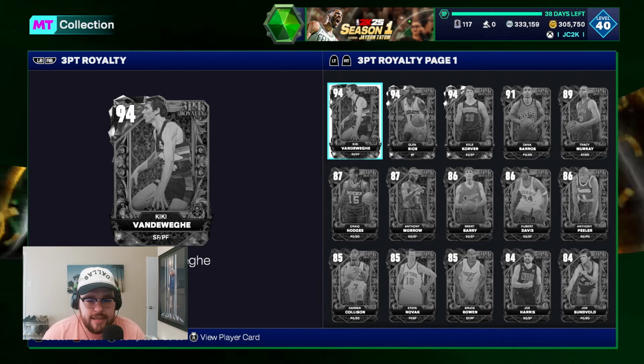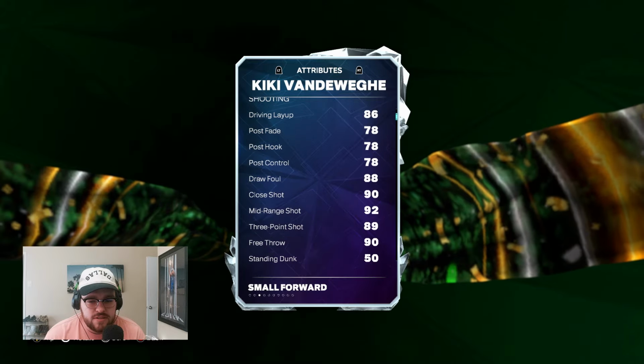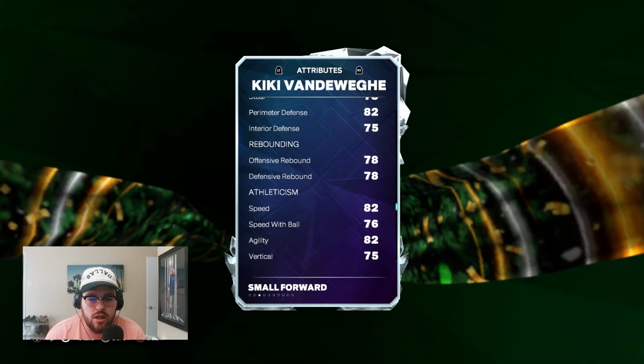And then finally, you got Kiki Vandeweghe, who I don't know why I'm searching him on the auction house again, but 6'8", 98 offense, 88 defense. Pick and pop 4 is probably his best role, realistically. Again, a solid, pretty versatile defender, 82 speed as well, 78 rebounding.